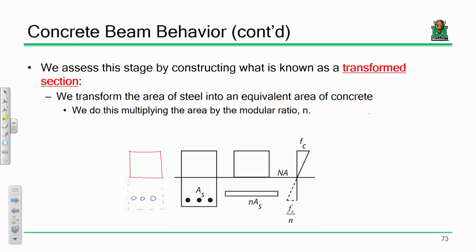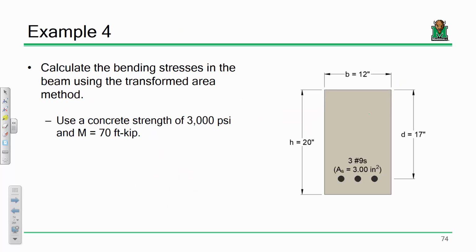All right. Now, what gets a little interesting about the transformed section method is where the neutral axis is. See, if this is a rectangular cross-section, you would think, oh well, if this is 20 inches tall, that's just 10 inches. And the answer is no, it's not. Because once it's cracked, the equilibrium has sort of shifted a little bit, and you have to do a separate analysis to figure that out. And the centroid is not h over 2. Basically, it's where the sum of moments equals 0, and that's not necessarily the same thing, and that'll become clear when we go through the math here in a little bit.